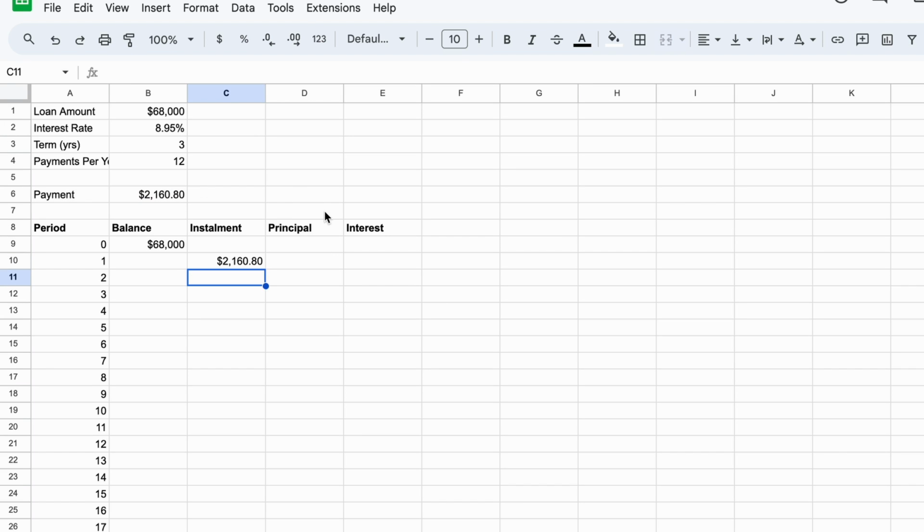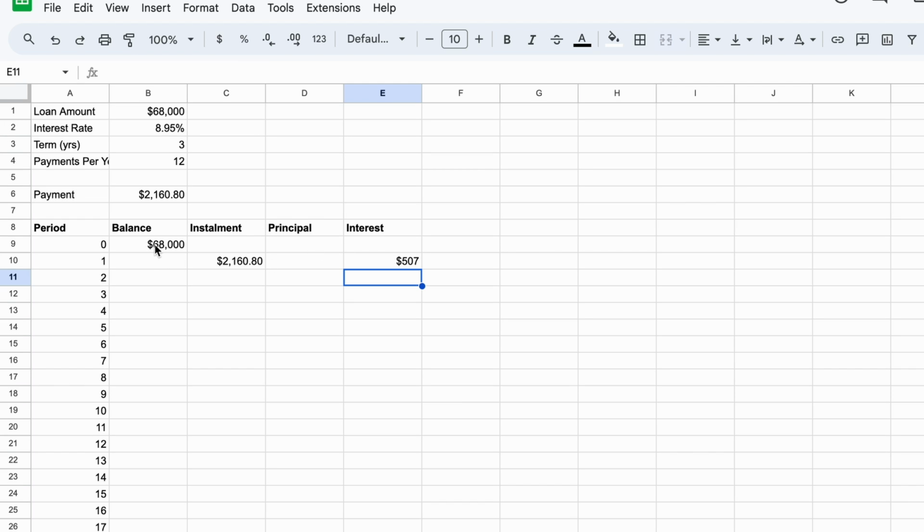To the far right is cell E10. Use the equal sign and then select cell B9. And the asterisk or multiplication sign, open bracket, select cell B2 and lock the cell reference, then divide the cell by B4, also ensuring that it is locked. Close the brackets and we have the interest component of the installment.